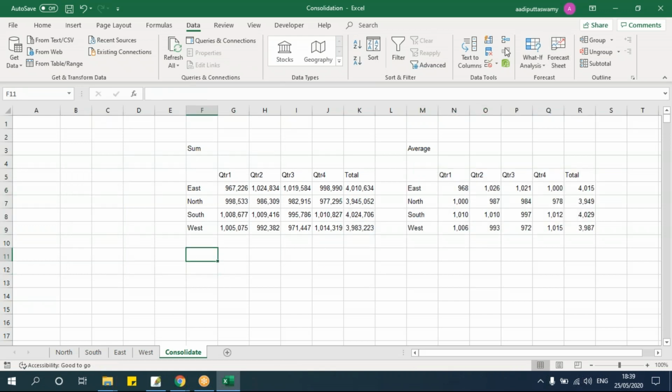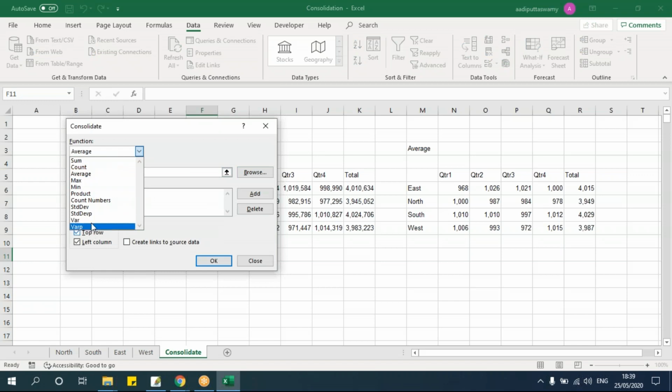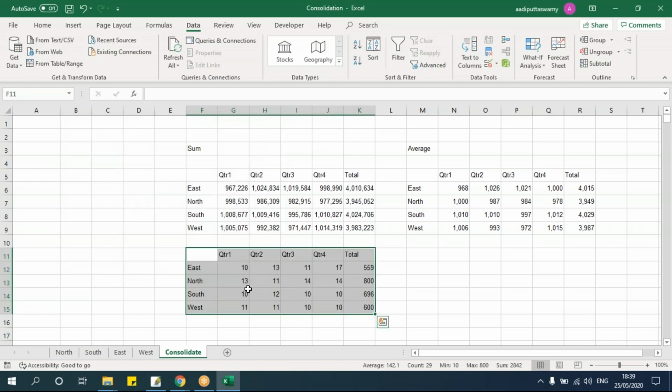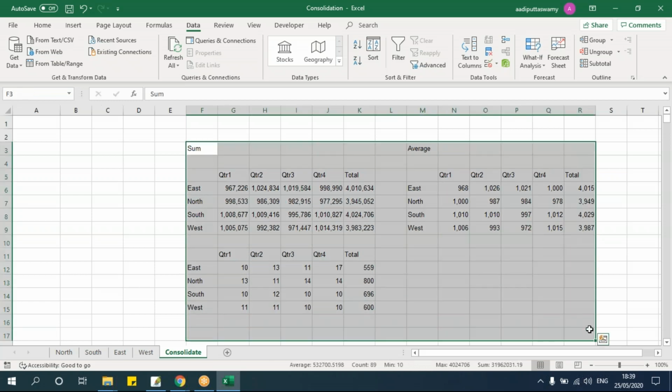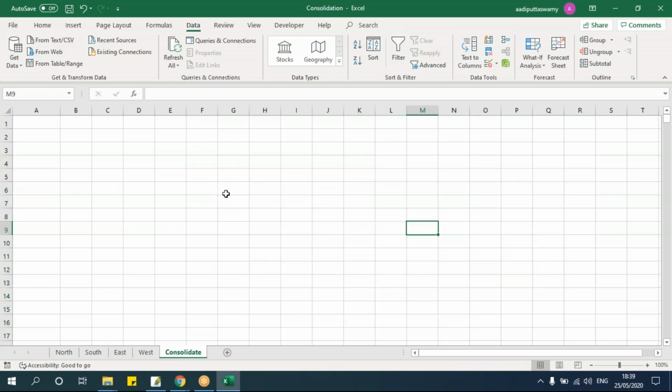I can do the same thing for any of these functions. Let's say minimum, I'll say OK and I'll get the minimum value of the range I've selected. This is for aggregating the values and getting them in one table for all the regions, or all the sheets I've selected. Apart from this, let me just clear this data.